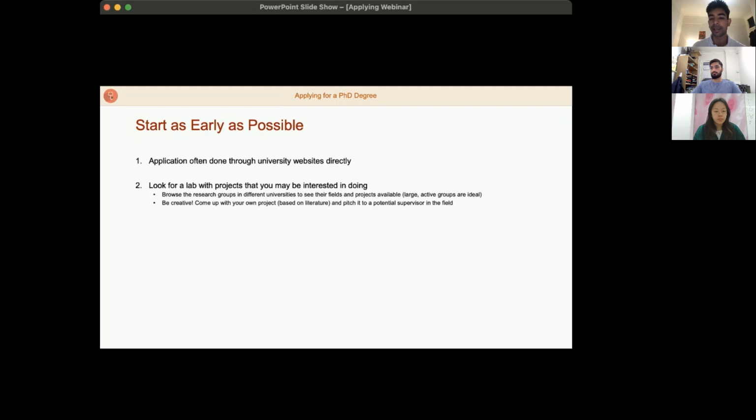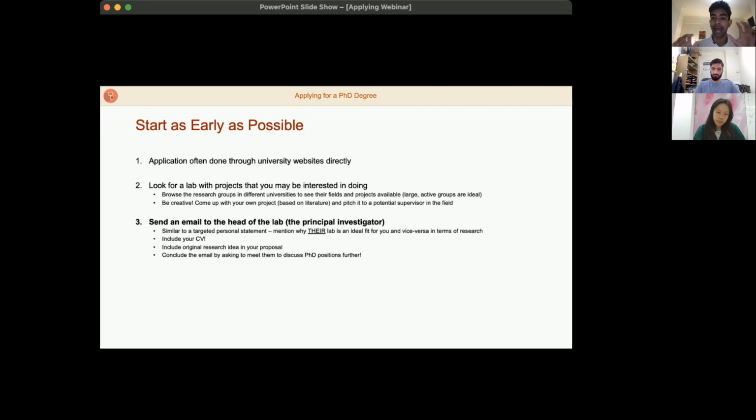And although you might feel like you don't have the experience to come up with a new research idea at the moment, if you read around fields that you're interested in, like cardiology or pharmacology, if you read the papers, you'll come up with some sort of idea like, oh, why aren't they doing this? And you can sort of build upon that and pitch it to your supervisor, which comes on to our next bit, where once you find labs that you're interested in or supervisors that you think might be great to supervise your project, you send them an email.